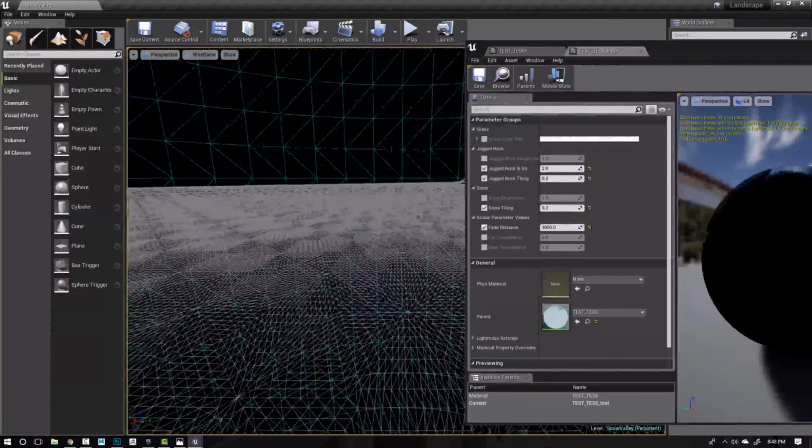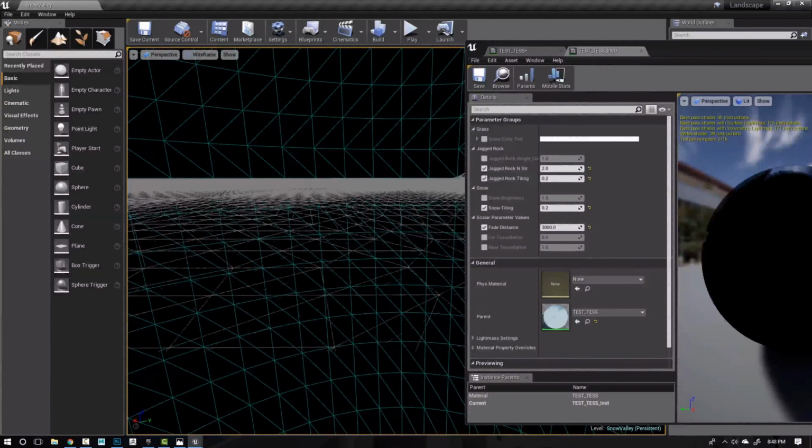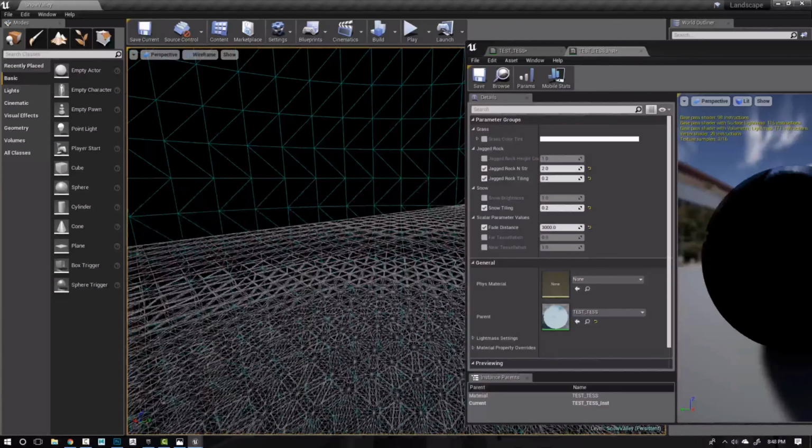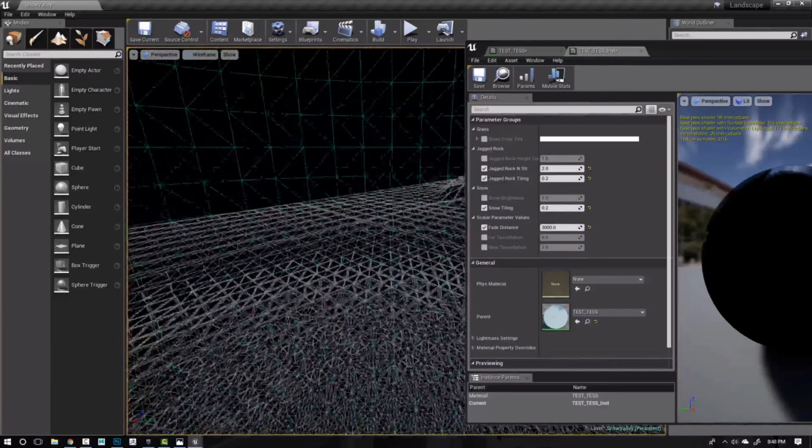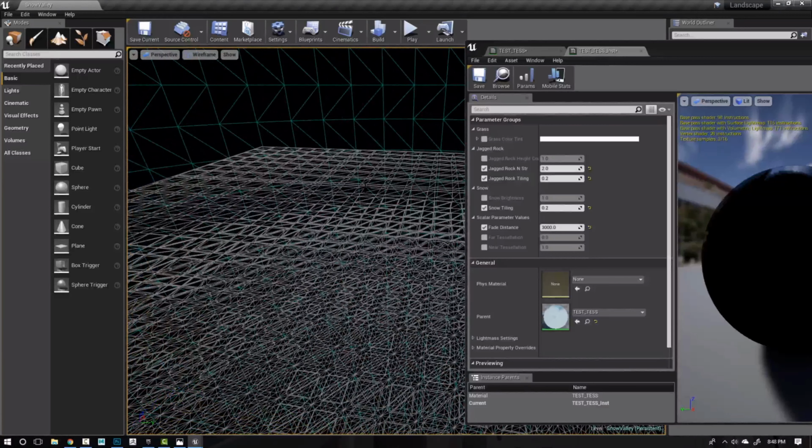Right now you can see we're just on a flat plane, and basically all we've done is tessellate our ground. Now the reason I suggest doing it this way and making shaders in different segmented parts is that if you create an extremely complex shader and something is wrong, you maybe missed a node, named something wrong or plugged it into the wrong slot, it's going to be really difficult to figure out what is going wrong and how to work backwards.